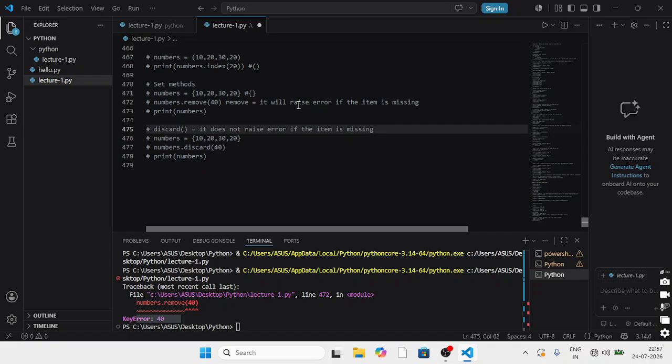It will print the output. This is the difference between remove and discard in sets.